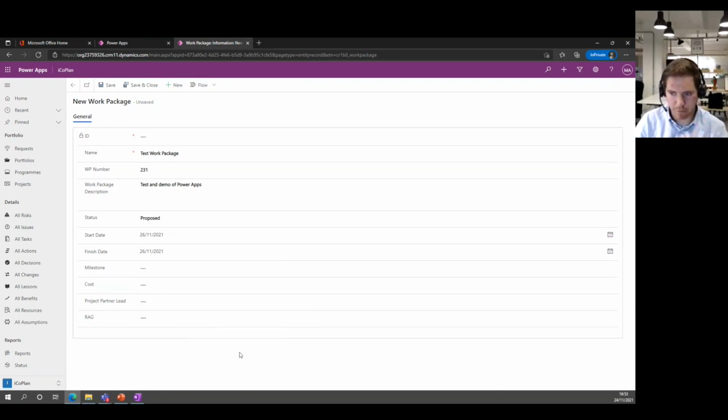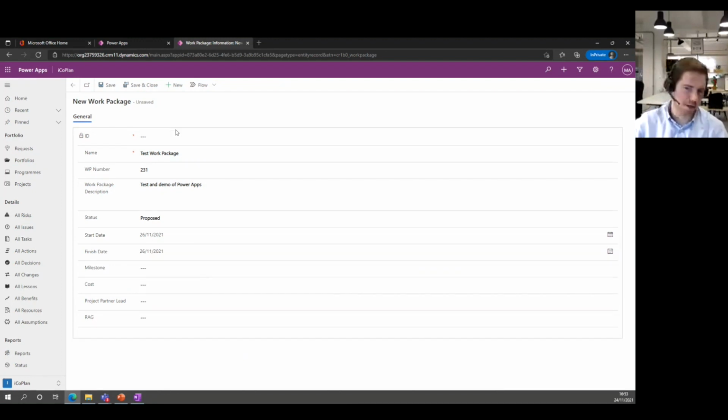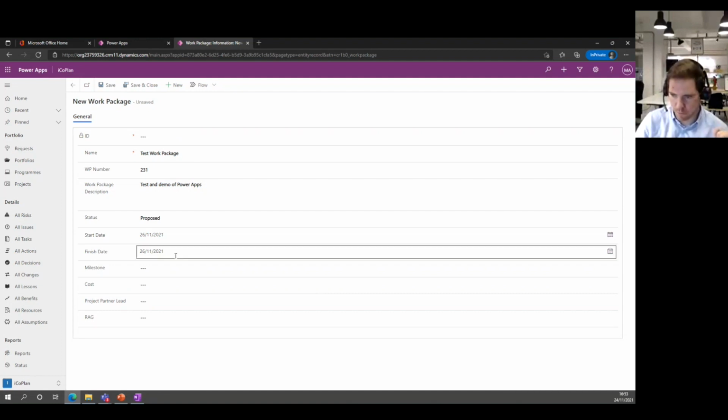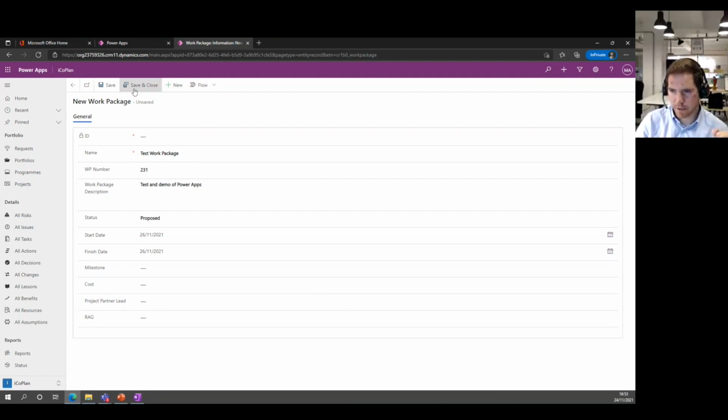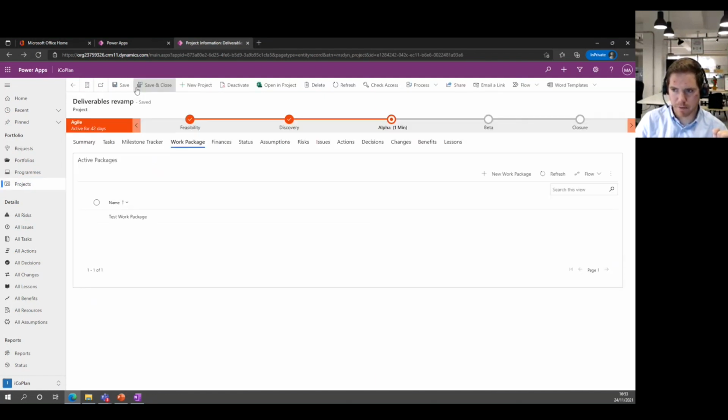Yeah, so it's created the fields, created the drop downs, created the lookups, and spent a number of hours just building all these fields out and putting them into forms. All right, so I'm going to go save this, although I'm pretty sure it's going to shout at me at some point. Here we go. So it creates that work package ID automatically, and then I'm able to save that, and this is showing me the test work package within this project.